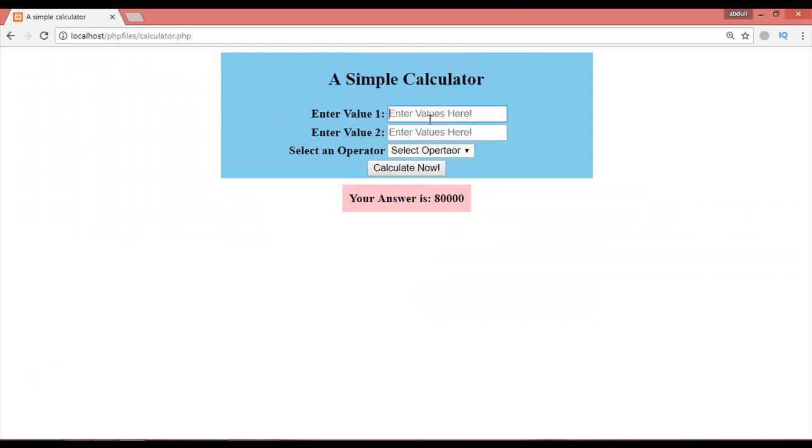Now value 1 is 800, divide on value 2 which is 5, calculate now. Your answer is 160. So this is working correctly. You can see it is a simple calculator that we have created here.